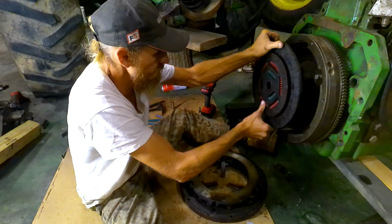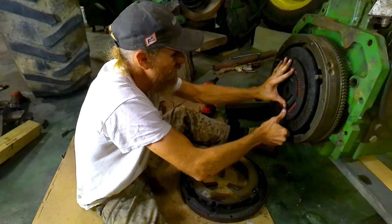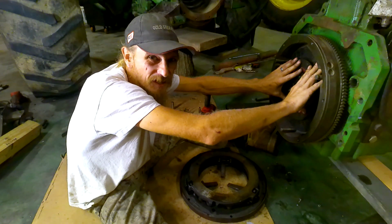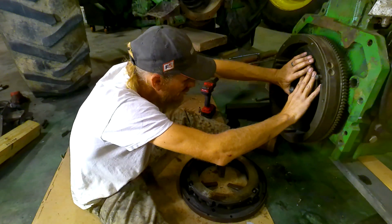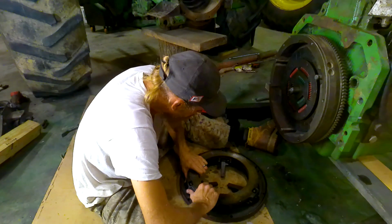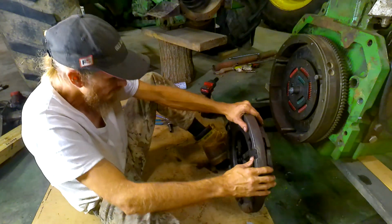I think it goes this way. I'm pretty sure. Flat sides out. I mean, I got like what, half a chance of getting it wrong. I'm sure it'll work. It don't have to be super perfect, but it probably does have to be on the right way. Oh, I'm getting get this on here.